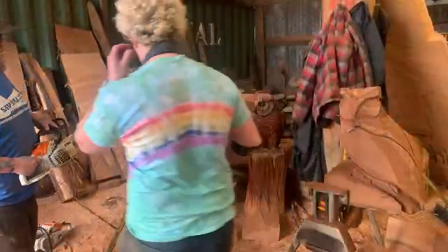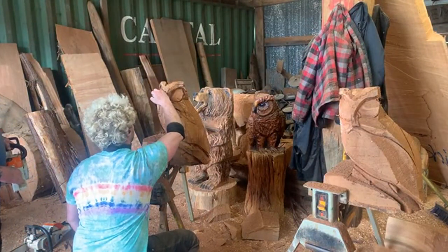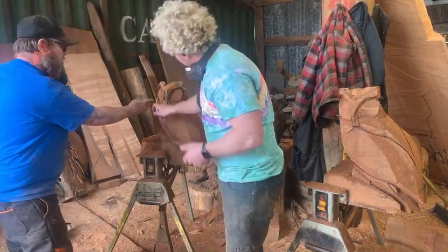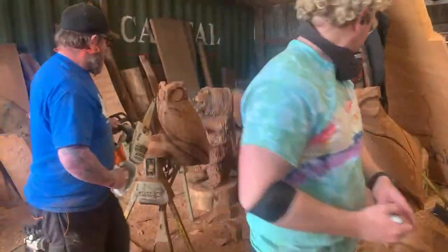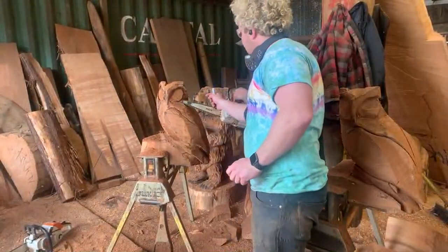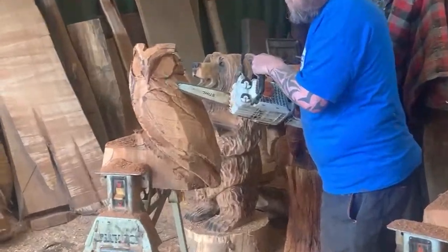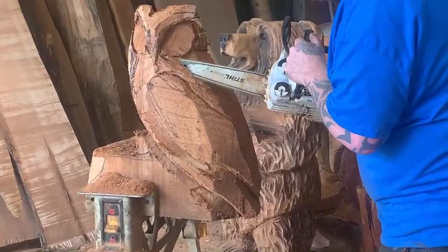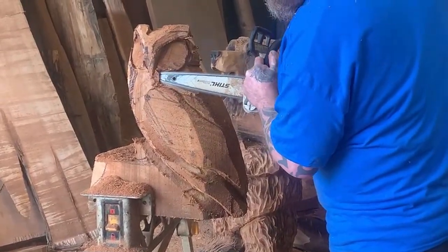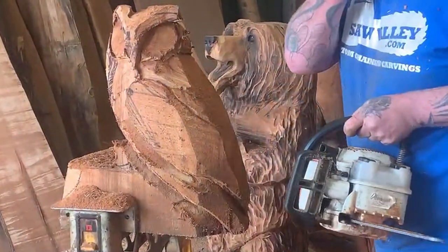So, now, you want to do, yeah, you got to do this side, but just so you know, you got a little bit here, I would say thin that out. Now, come at it, yeah, like that. Yes. Watch your tip. Watch your tip. There you go. Perfect.